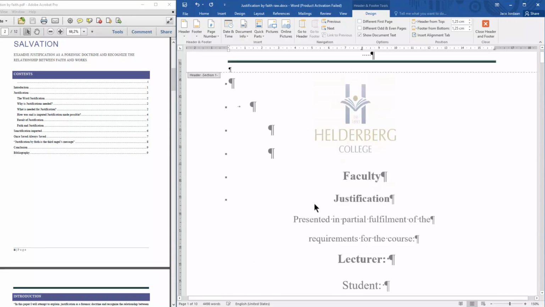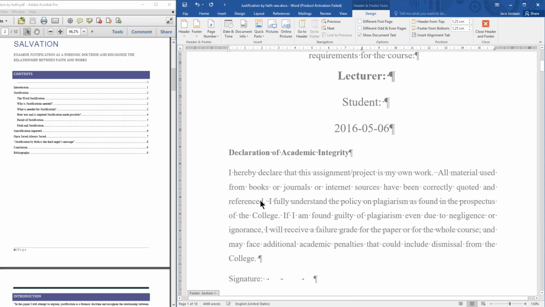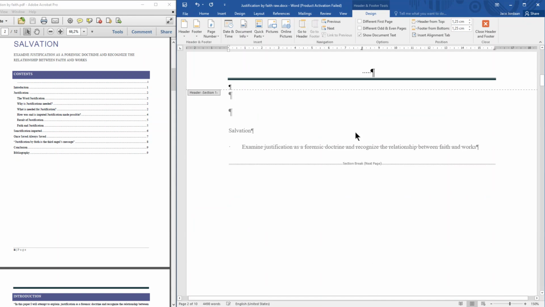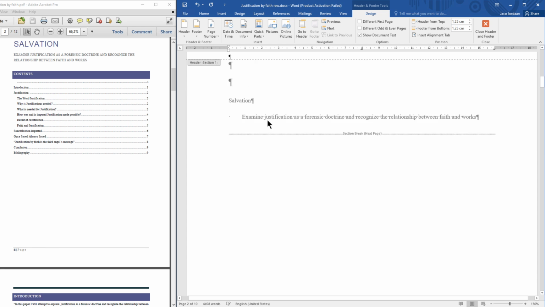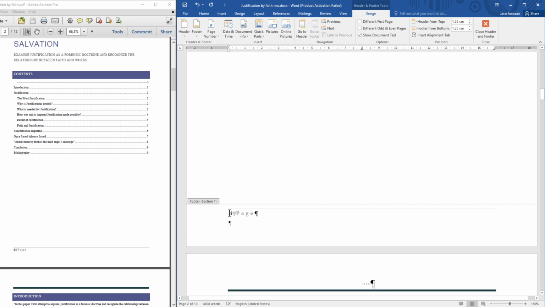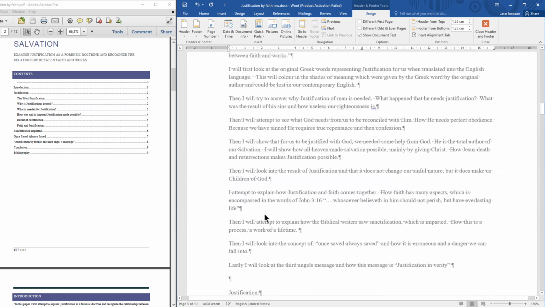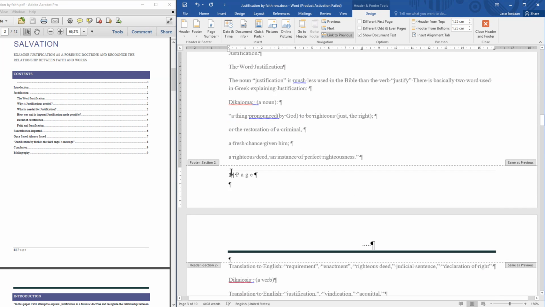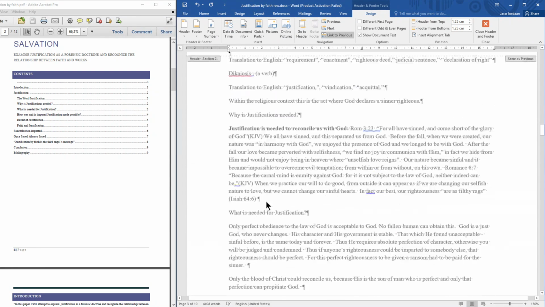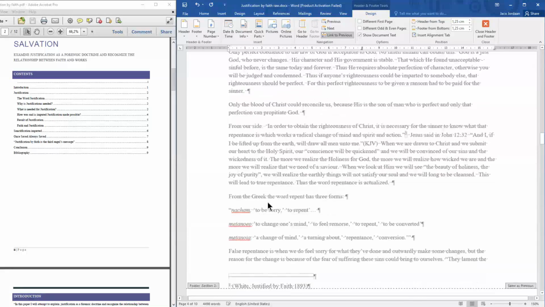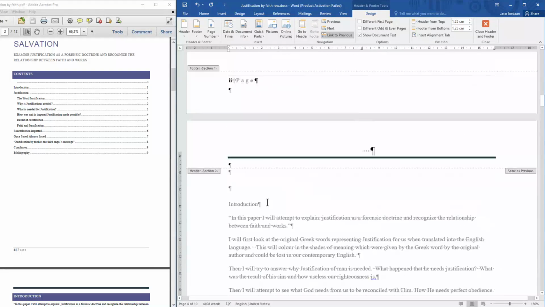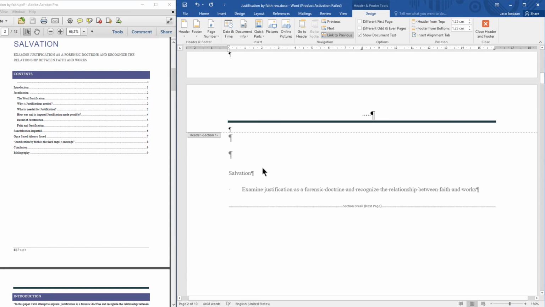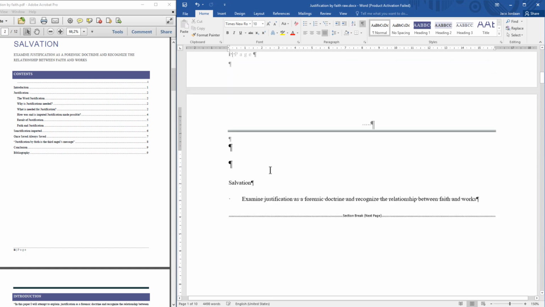So basically your header page, the first page is I, the second page, this is where your table of content will be, is II, but now from here onwards you want the second section, and automatically it is now page 1, 2, and so on and so forth. So we've got two sections within our document.